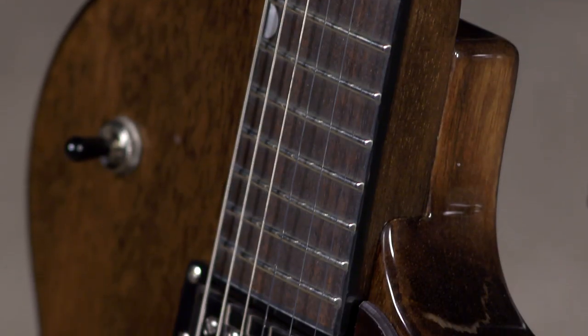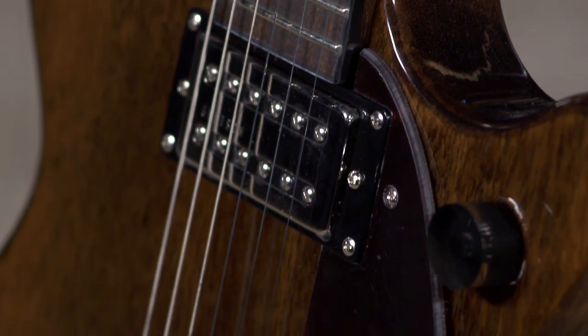Why did we do that big production up front with a $300 guitar? Because you can. Because this guitar will do it. I thought there was no better way to take a look at a new guitar line, get a feel for their philosophy and the message they want to send to their customers — especially their young customers and first-time guitar buyers. We all know that if you're going to produce a guitar in this price range, some compromises have to be made. Every guitar line has to make compromises in their entry-level and lower price tier guitars. But I think the compromises they choose to make says a lot about the company.